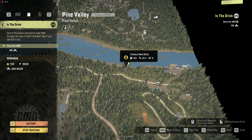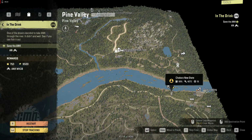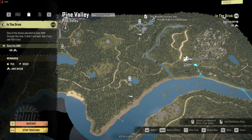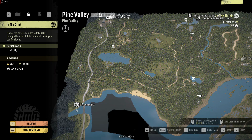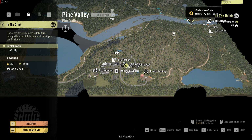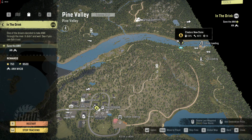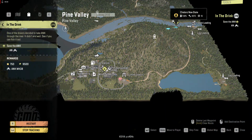Let's see where we gotta take it. Well, we need to, let's see. Yeah, we can cross the river and then go through there, get on that, and take that all the way out to here and end up there. No. This one goes back to the garage. I was thinking of the last job. Isn't dementia fun? Here to here and then back to the garage.